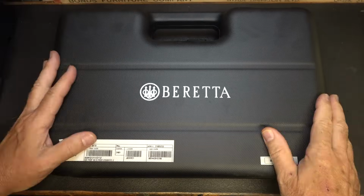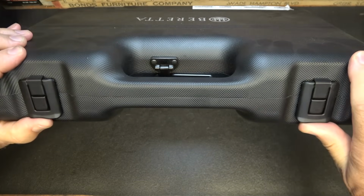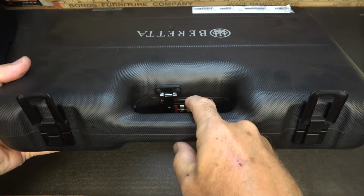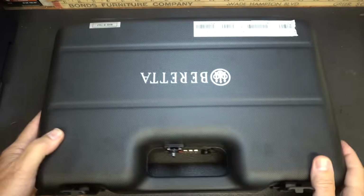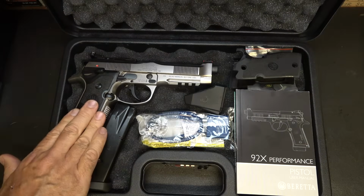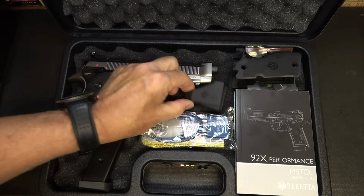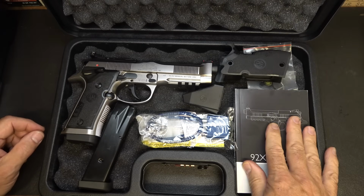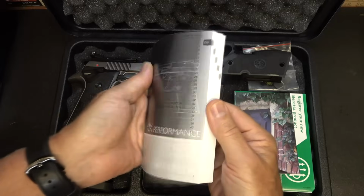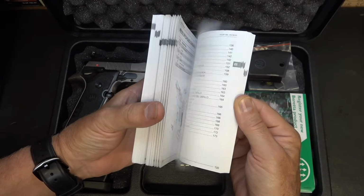Now it comes with an exceptional case. It's nice and solid. Here we have two little levers that pop up, and then we have a combination lock right here, and you can set that to whatever combination you want. Then we open it up. 92X Performance, of course the extra magazine, your lock, mag loader, your extra grip, and also the tools you need, and you have an owner's manual. And this is a very concise owner's manual, but it does come in multiple languages.